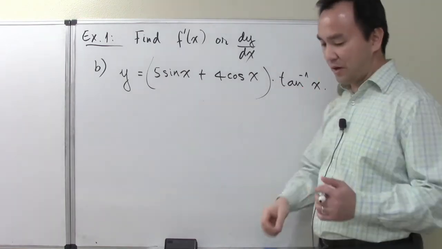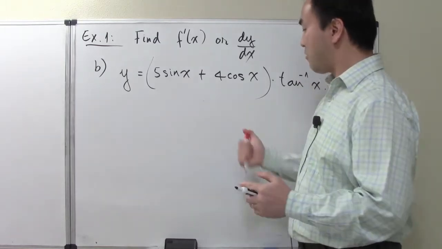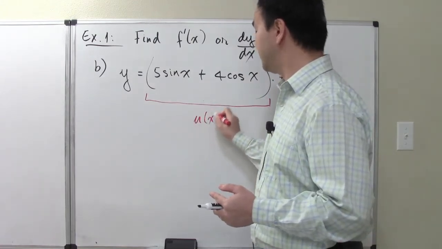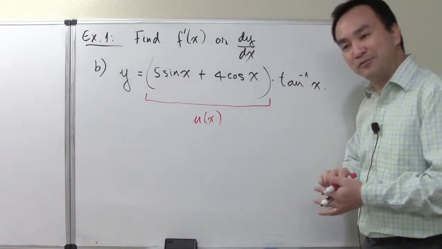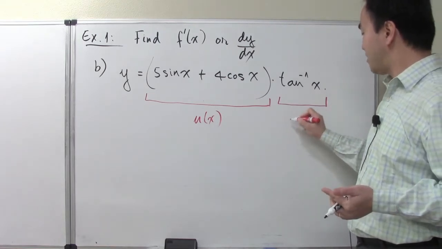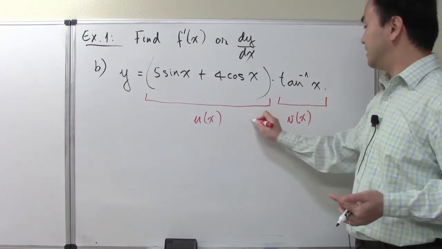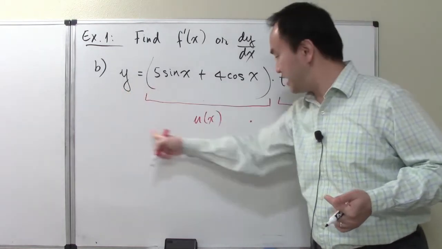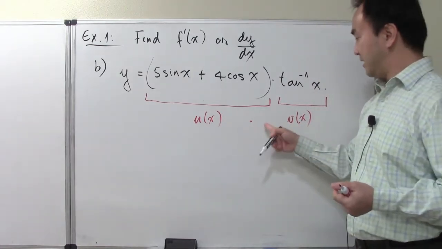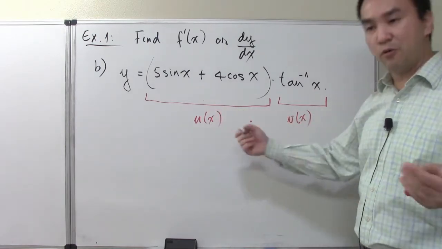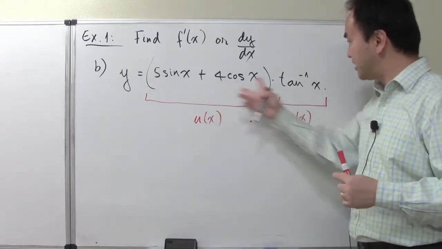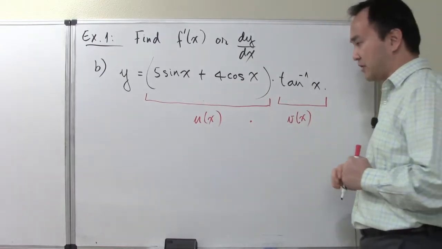Okay, so here once again what I notice, we have a product. So I can name this part here some u of x. I purposely use different function names so that people can get a generality of the product rule. And here is some v of x, and now we have a product. So our function y is a product of these two little functions. As soon as we notice we have a product, the product rule is once again going to be used. It's just that the function is getting a little longer. Each one of our factors in this product is getting a little bigger. That's all it is.